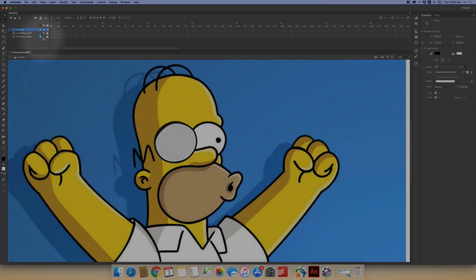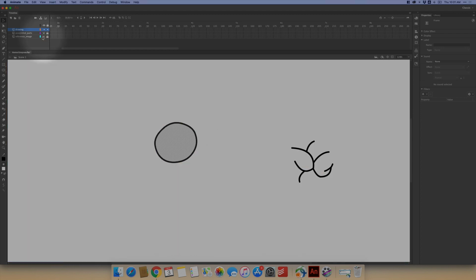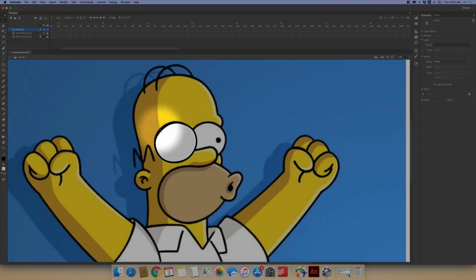And if I needed to, I could even hide that, but that kind of hides everything, so we don't want to do that. One thing to notice when I hide, something's showing over here. That means this is on the wrong layer. This is on my drawing layer, so I need to fix that in a minute here. So I can see, hey, I need to move this little bit out, make a little more rounded effect to it, a little less oblong looking shape to it, a little bit more in here. And I think that looks pretty good there.